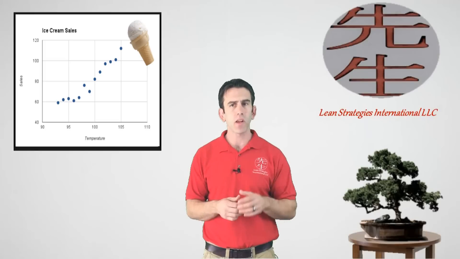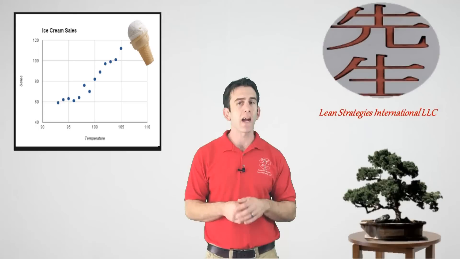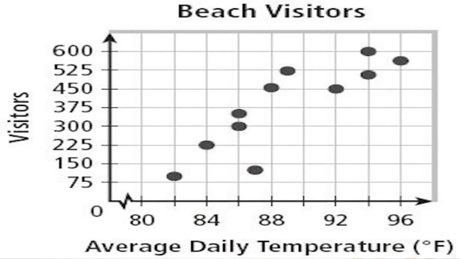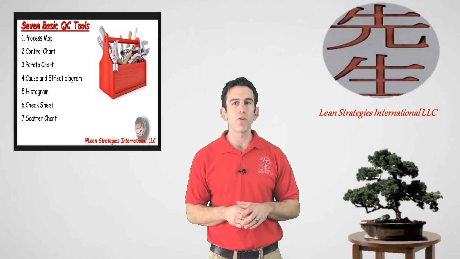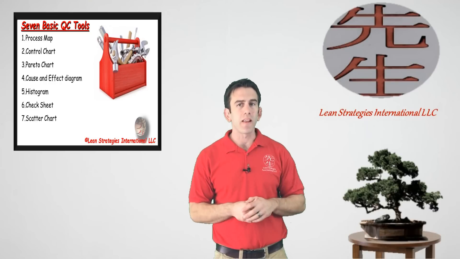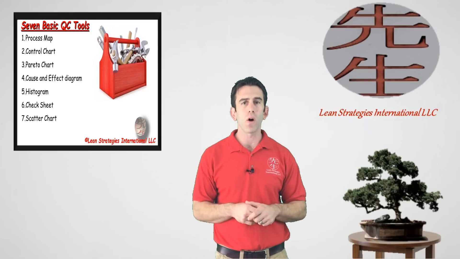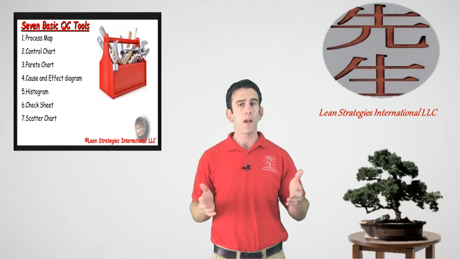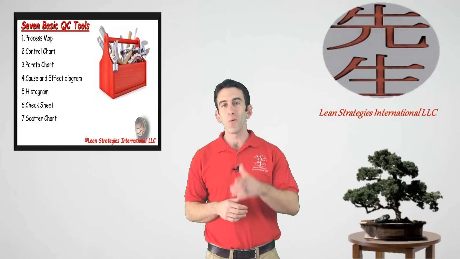This means that an increase in Y may be dependent upon an increase in X, and therefore, if X can be controlled, there is a good possibility that Y can be controlled too. In other words, one task may in fact be linked to the other. Those are the 7 basic quality tools. Now that you know what these traditional improvement tools are, we suggest you go and apply them. As we advance into later lectures of the 7 basic quality tools, we will take a deeper dive into each one, sharing with you how to use and create your own versions of these powerful quality tools. Thanks again for joining us!